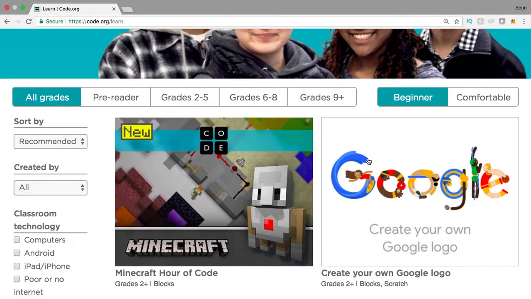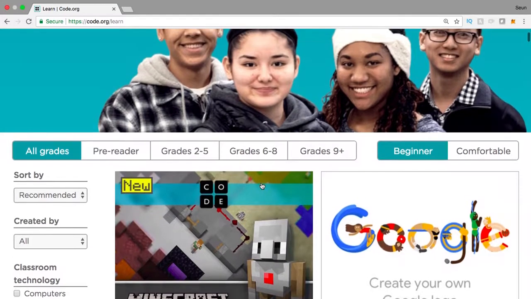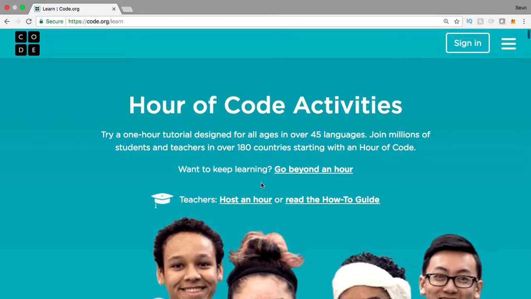A lot of them clearly like Minecraft. So they can do coding where they're actually playing Minecraft, but they're coding at the same time. So it's not your typical thing where they're just moving a mouse. So it's a bit fun. Definitely, I will really encourage you to just click on Hour of Code. Even you yourself as the parent can give it a go as well.